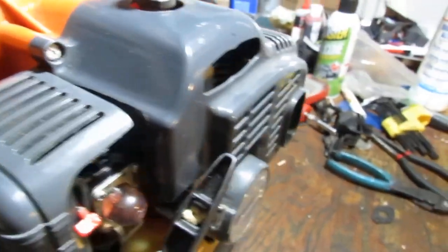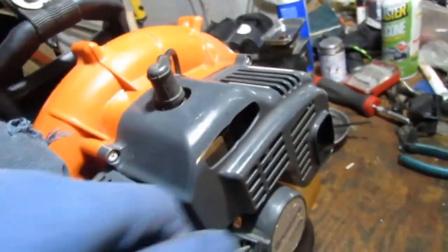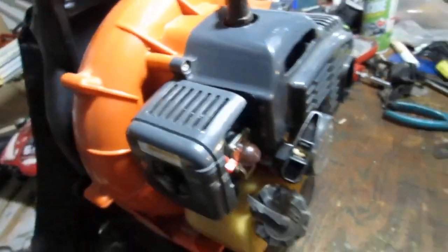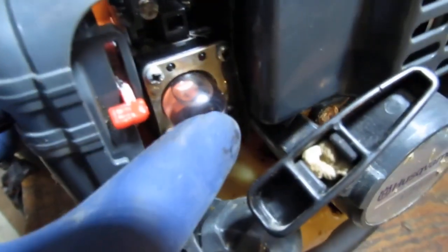Let's see. We have a pull start here. Turns over still. That's good. Right, under here is pretty wet. Why is that? And what is that? So it's coming from right here. I think this is two strokes, so it's about the only place fuel is that wet. It's the only place I can think of immediately. Primer bulb looks pretty juicy.